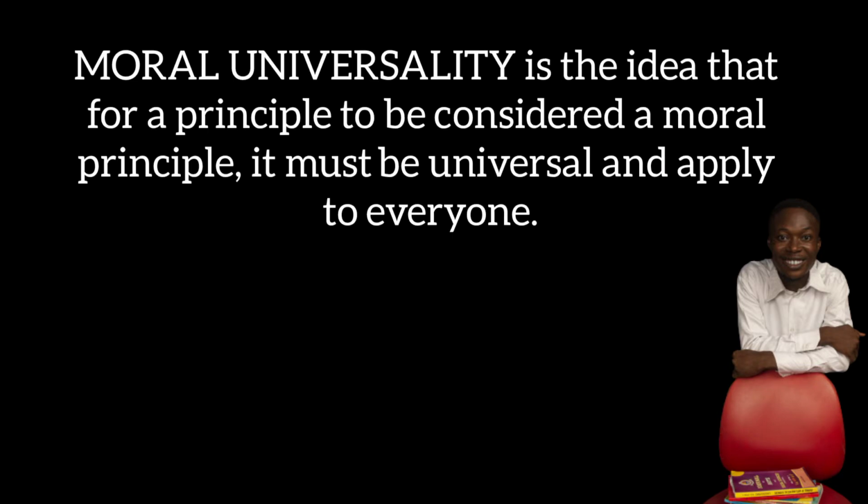Moral universality holds that for a principle to be considered a moral principle, it must be universal. It must apply to everyone. For example, if we say it is wrong for David to lie to Tracy, then it is also wrong for other people to lie to other people. If it is wrong for Kingsway to lie to Tracy, then it is wrong for me also to lie to you listening to this, as lying is wrong generally. It applies to everyone, not to a selective set of people. That is what the idea of moral universality is all about.